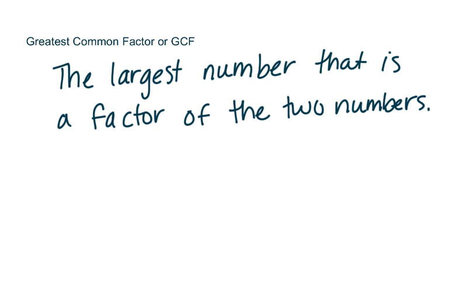So for example, for the number 2, it has factors of 1 and 2 because 1 times 2 equals 2. So when we're trying to find the greatest common factor, there's two different methods that I have found, and it's always important to choose the method that makes the most sense to you, while also remembering that knowing multiple methods can help you solve problems because sometimes one method is better than another.